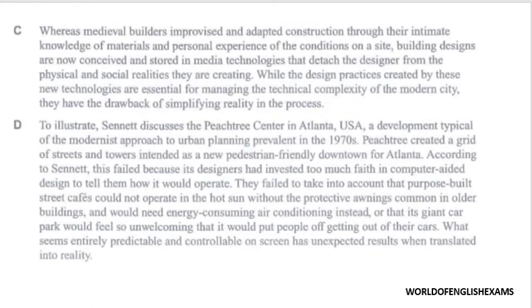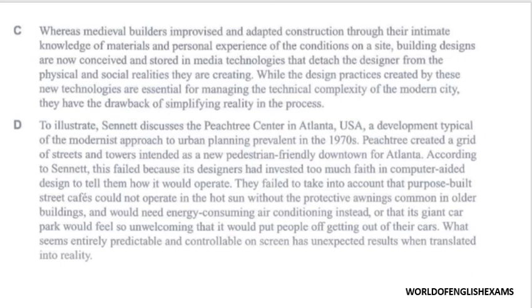So let's read paragraph C. Whereas, what is the meaning of whereas? It shows a contrast. Let me give a sentence with this. I love pink color, whereas my brother loves blue, which means that there is a difference of opinion, there is a contrast. So whereas medieval builders is nothing but people who belong to a different period of time. Medieval builders, in builders. So this paragraph has to do something with buildings and designs.